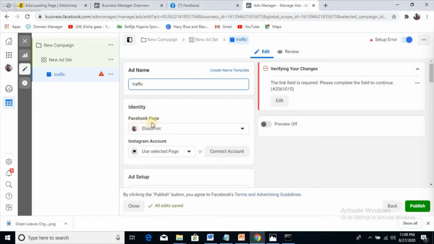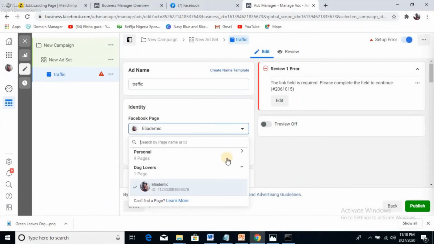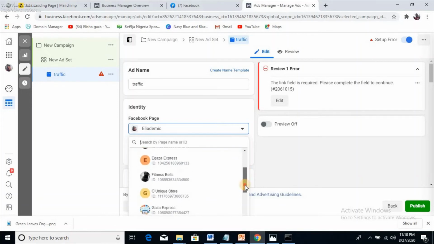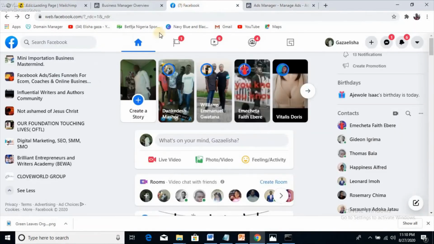Now Facebook page. I have a lot of Facebook pages, so you can see I have 9 pages. If I want to use any one here, I can pick. It's easy to create a page. Just come to your Facebook.